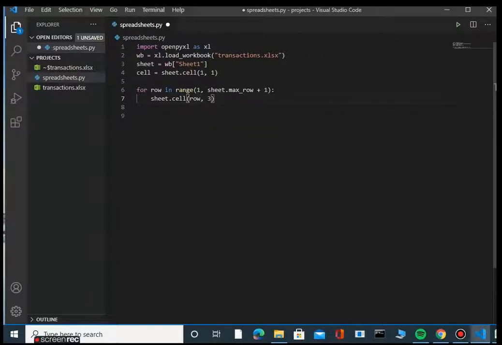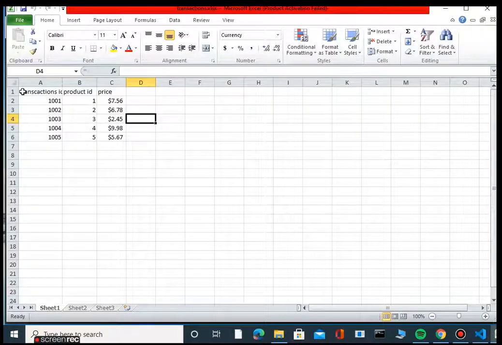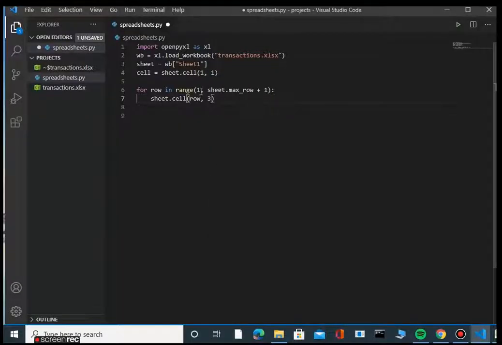What we want to do is show the values in the third column. Actually, in this spreadsheet, let's say that he had a problem in the price. So this is what we want to rectify. So this is what we want to automate, I mean.